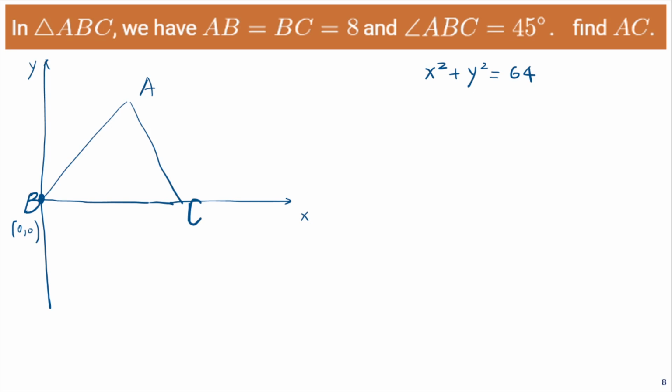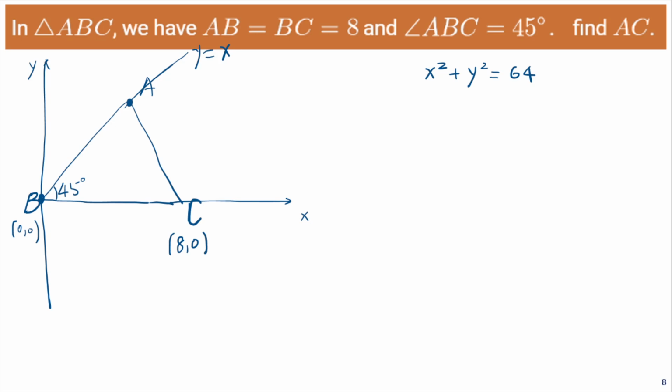Because the graph of this equation is a circle with center (0, 0) and radius 8, we know the graph of y equals x makes a 45 degrees with the axis. So we let C be along the x-axis. So C has coordinates (8, 0), and then A be on the graph of the line y equals x. So this is the line y equals x, right? So we can then find the coordinates of A by using our equation for the circle.